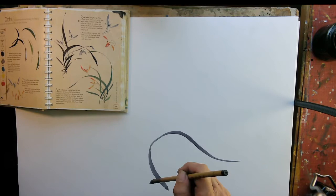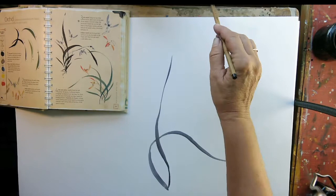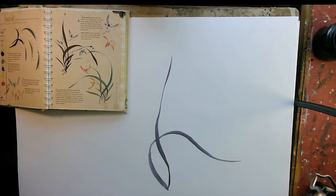And again, it all starts from where it grows. So here, I'm just going to take a little bit of ink off my brush. I'm going to have a quite thin stroke, then I'm going to press, and then I'm going to lift. And you just have to go with it. If it's gone wrong, you cannot go back and fiddle. This is why you should be able to do it quickly, and when it's gone wrong, just do another one.